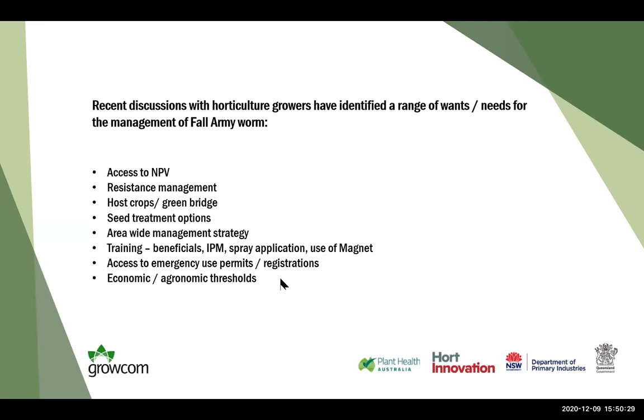Well, exactly. It's actually a little bit more complicated than that, isn't it, Andrew? The theory behind an economic threshold is you make an assessment of whether the pest is likely to cause you some economic loss. Is it above or below that level? And if it is, you implement some control that causes that damage accumulation to cease. With fall armyworm, you can't reliably cause that damage to cease no matter how hard you try. So I think the reality is that for sweet corn, what you're doing is more accurately described as population management rather than anything like an economic threshold approach.